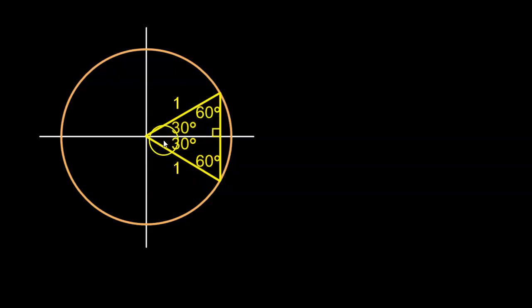Okay, and since this is a reflected triangle, this lower triangle is a reflection of this upper triangle, then this angle here would also have to be 60 degrees. Now the 30 and the 30, I'll show you that again, the 30 and 30 add up to 60, so now I've got a triangle where all 3 angles are 60 degrees, and that's known as an equilateral triangle. So if it's equilateral, then I guess the third side is also equal to 1.